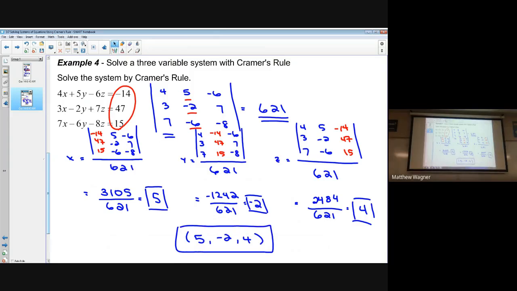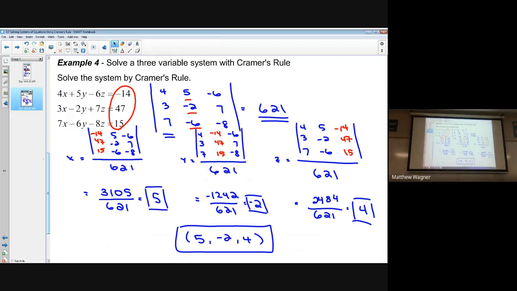So again, Cramer's rule does a really good job making the process of solving 3-variable systems much more efficient. The nice thing about this is there's less room for error typically in terms of our algebra because we're just finding determinants. We're not doing linear combination, adding, subtracting, multiplying lines and adding them together. So this process tends to be a little more efficient for us and we're less likely to make mistakes. We also have the caveat that we get to use our calculator to do some of those calculations, which is nice. Okay.